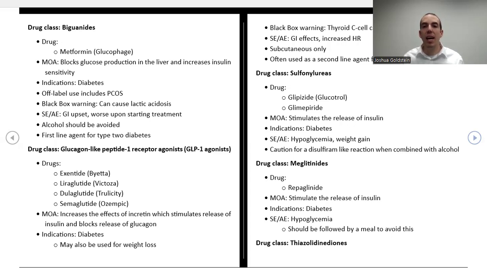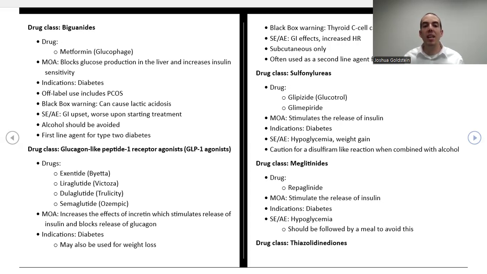Next, we have the GLP-1 agonist. The GLP-1 agonist, very famous over the last 2 years, roughly. Right now, we're filming this at the end of 2024. And that's because Ozempic and some of these other drugs have gotten famous for weight loss. But today, we're talking about diabetes. So the GLP-1 agonists include Ozempic, Trulicity and Victoza. The pronunciation for these drugs are semaglutide, dulaglutide, liraglutide.